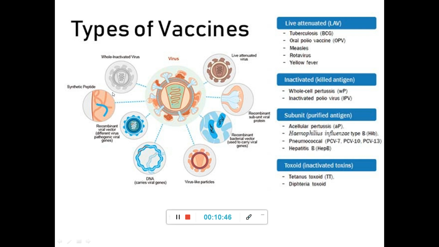All these things are created based upon different principles, but their main purpose is to increase the immunogenicity, or to trigger your immune response in your body without causing an infection in you. So these are the different types of vaccines which I have explained in a brief manner. Hope you are clear with it, and thank you.